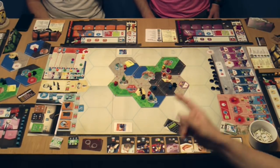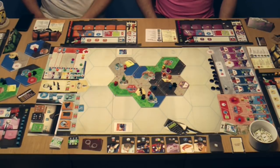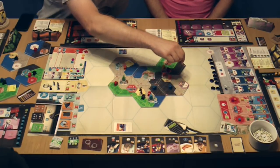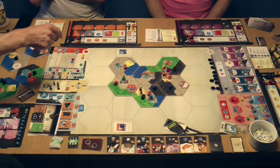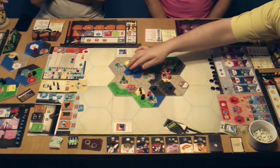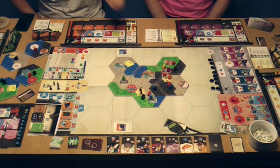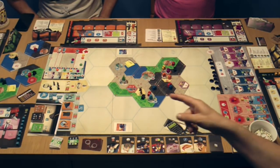Okay, and now everybody can move the cops, apart from me. Yes, everybody with a lower notoriety. So they go in order, so orange goes first, towards purple. Now green. You want to move this one here? Yeah, I think so. I'll move that red one to there because that's technically closer. We are actually funny enough, aren't we? A little bit. Okay, that's it.